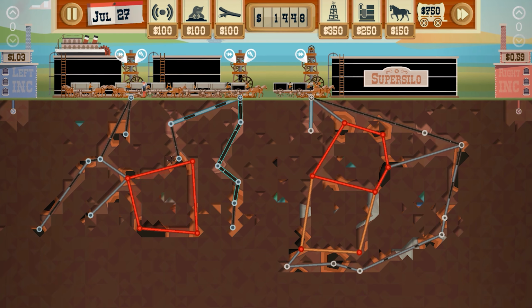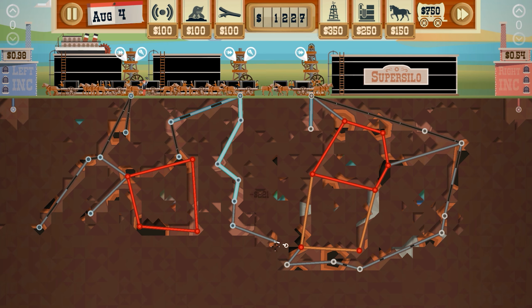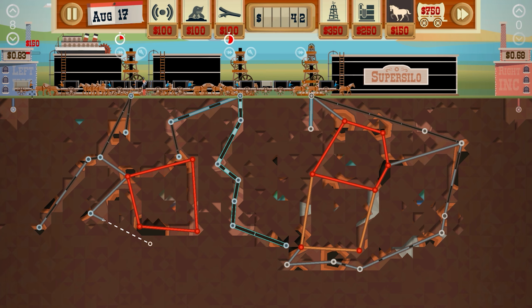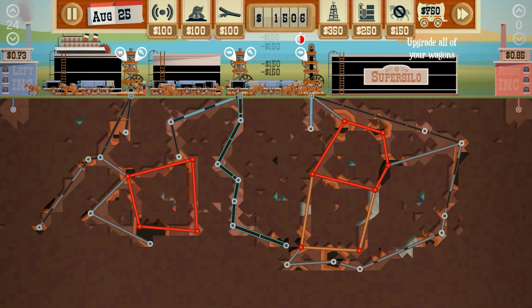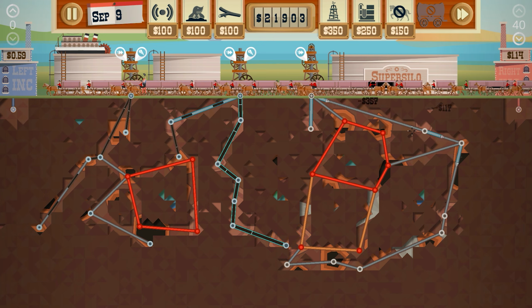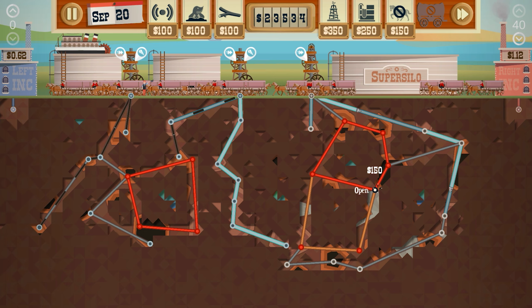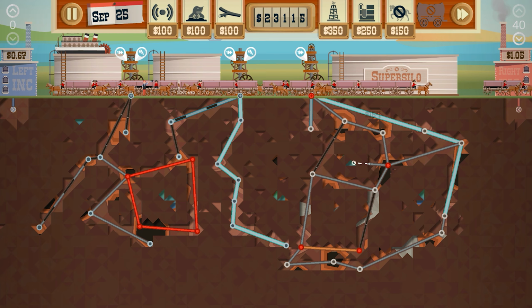I don't care about how much I'm spending, really. There's oil here that I can grab. Grab this oil. Grab all this oil. And then... Sell. Just sell over here. This is going really badly. We're in September. Okay. It's time to... Forget it. Open all this up. Go in here.